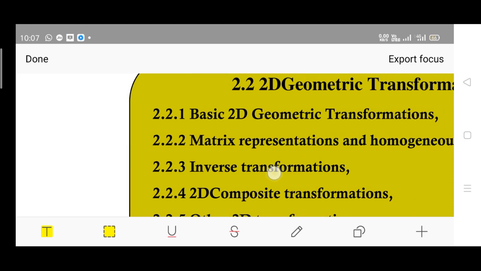Fine. This completes your module 2. The main thing here is the first few concepts, like defining the polygon, then identifying the inner region as well as the outer region of the polygon. Those things, the winding number test and all, we discussed in the last month only, that is during the pre-lockdown period. We have discussed that in the classroom earlier.